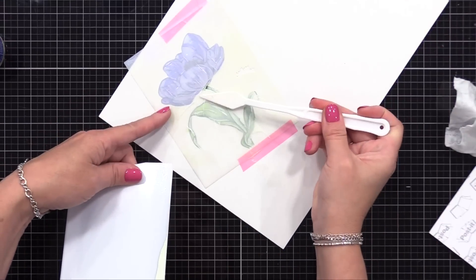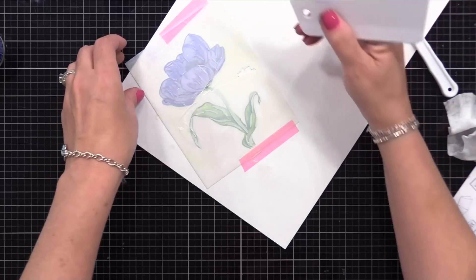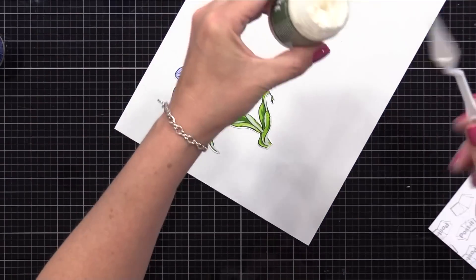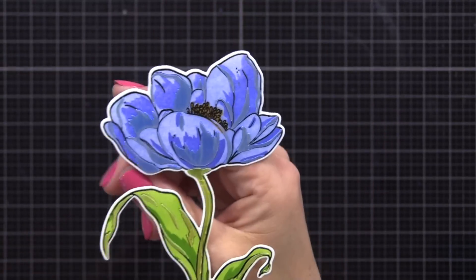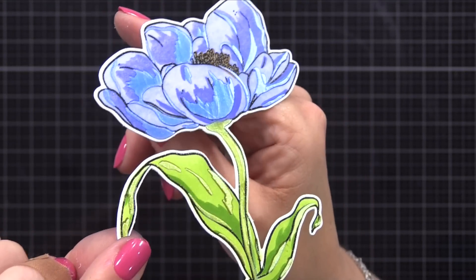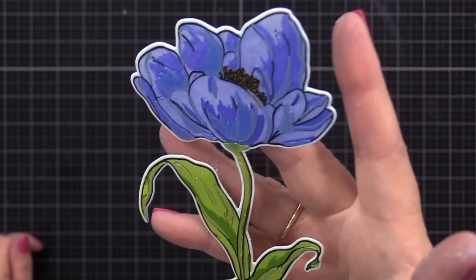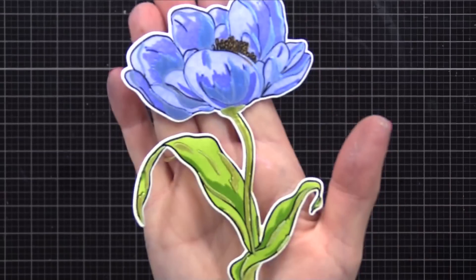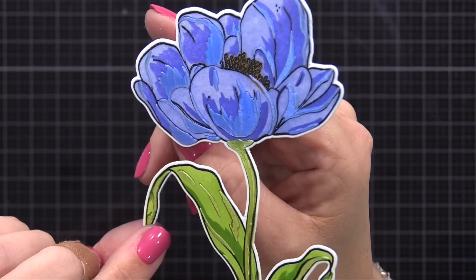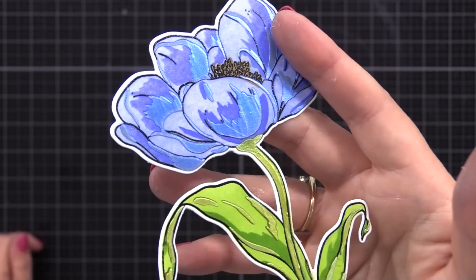I'm starting to fidget with my stenciling and realize this is going to be one of those days where I struggle with my crafting. I'll clean off all my tools. Right now that paste looks very light because it goes on white, but over time it absorbed that dark lilac ink behind it. And look at this - you have this beautiful paste that color-shifts. You can see how it shifts color depending on how you tilt it in the light. It's got that blue shine on top and green shine on the leaves. Just gorgeous. If you have layering stencils, try making that last layer be a paste or gel.